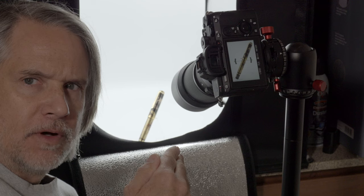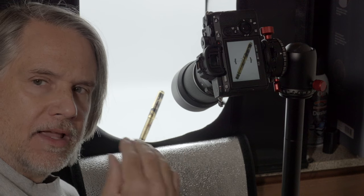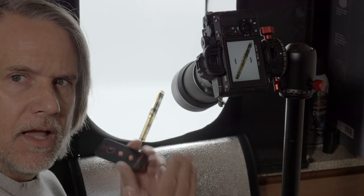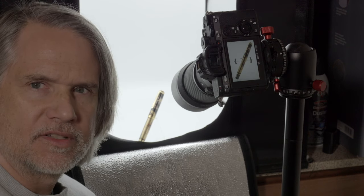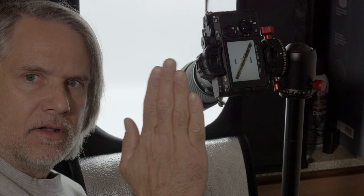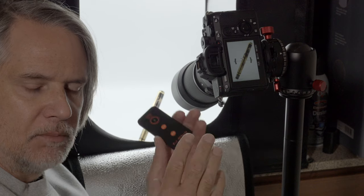I want to get the whole pen in focus, and I'm going to take a series of photos at a wide open aperture so that I get a narrow plane of focus, so I can go back into the editing software and do focus stacking. So even at this distance, at a higher aperture, say f16, before diffraction really sets in too bad, the whole pen won't be in focus. Especially this pen is leaning back away from the camera, so there'll be parts of it in sharp focus and parts of it that aren't.